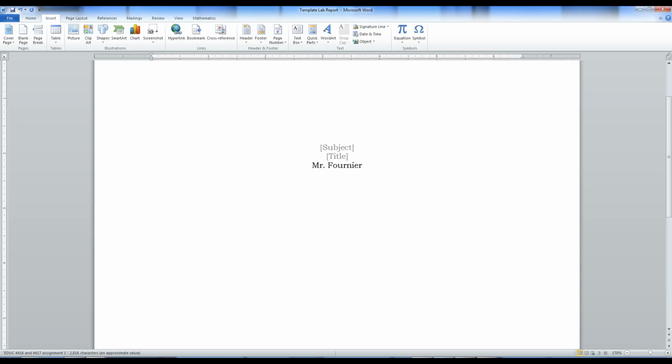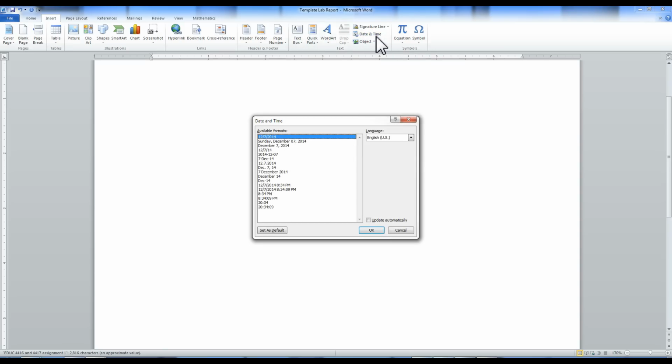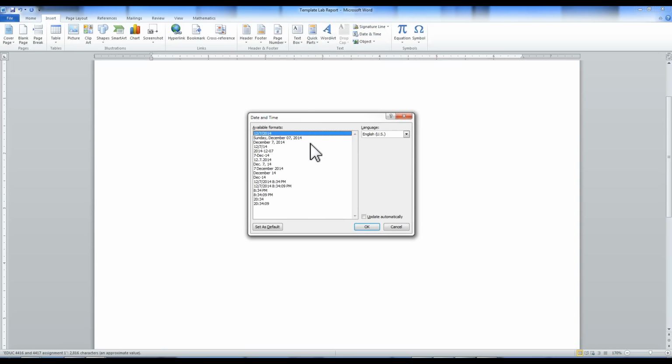And the last bit is going to be inserting the date. So go ahead and go shift, enter one more time. And then up here, three parts over from Quick Parts, in the middle, you're going to select Date and Time. Select that, and then it's going to bring up a date and time format box. Pick whichever one floats your boat. I myself am taken with the month, day, year, so I'm going to go December 7, 2014.